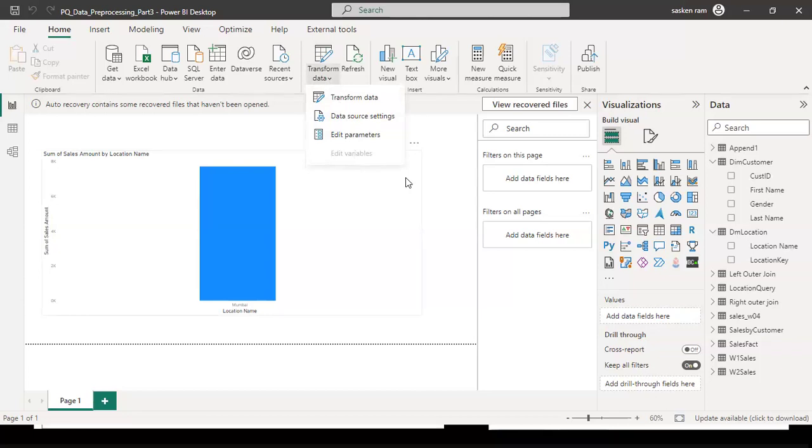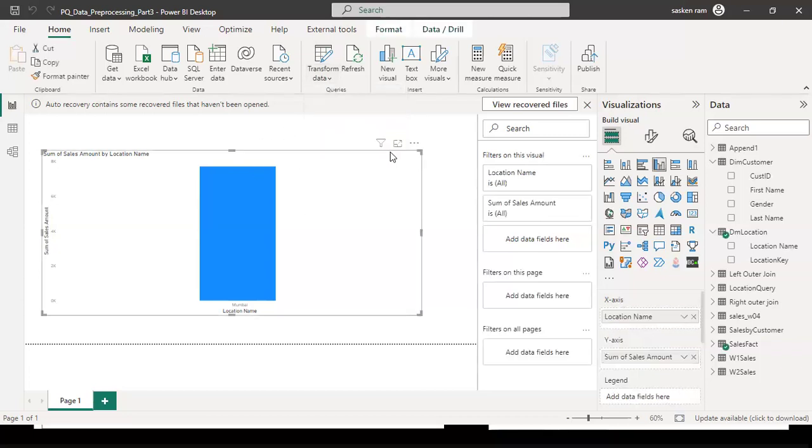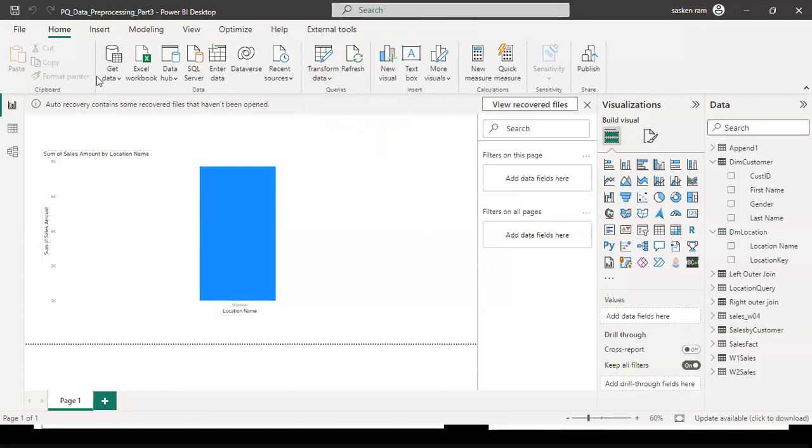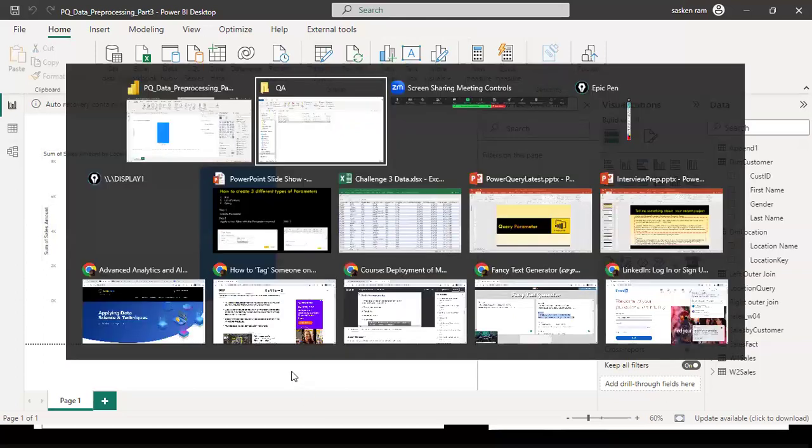With that, they can test it. They don't have to open each and every report and go to the source settings to change it. If they are not technical, you need to train them how to open the report and where to change it. That's a painful thing. Instead, you can give the parameter. When they open the report, it should ask them to enter the folder path and the file name, everything. That's all, guys. So in that kind of scenario, it is also helpful.